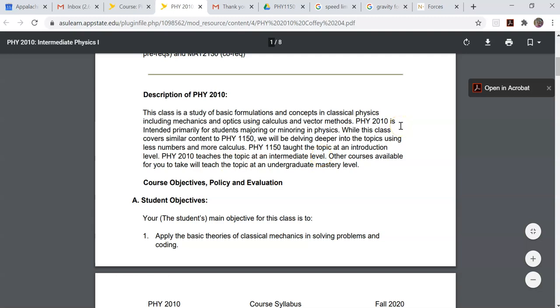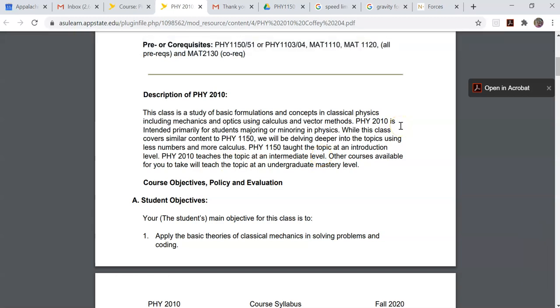The ultimate goal is to unify everybody under one big umbrella so that they have the same set of information going on into other physics classes, so that we can assume that you really do understand motion, electricity, and magnetism at a level that you would need in order to master it at an undergraduate level. So we'd like to get everybody on the same page, okay?